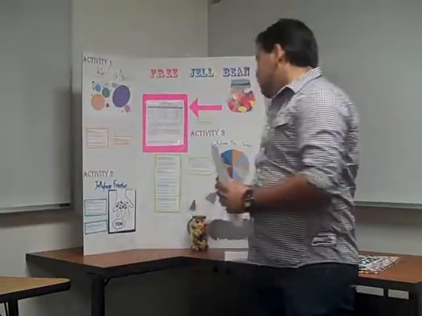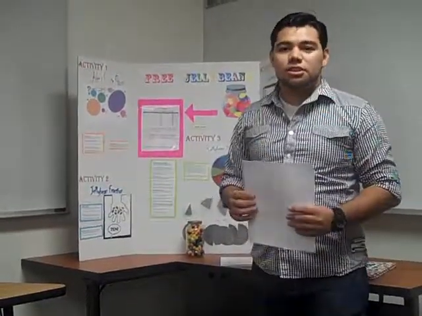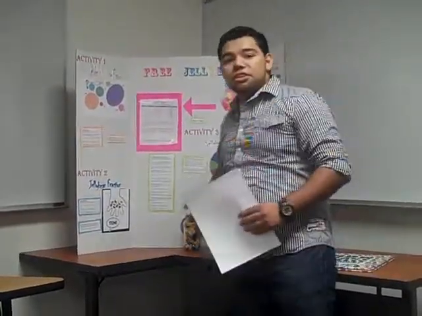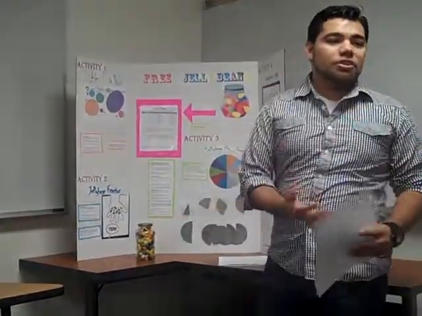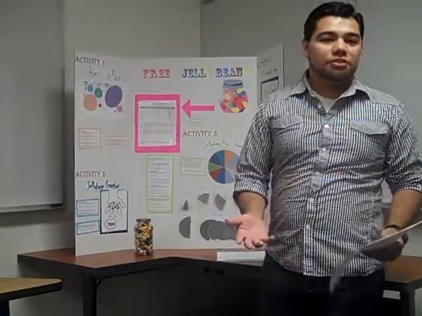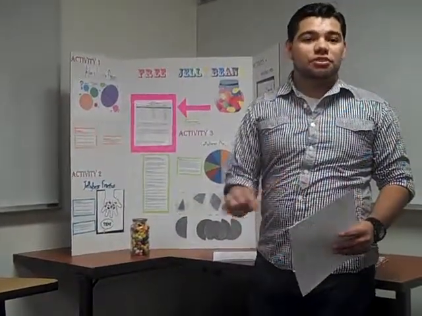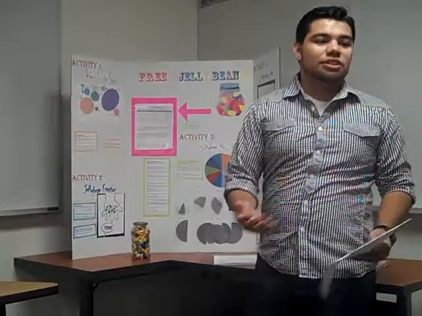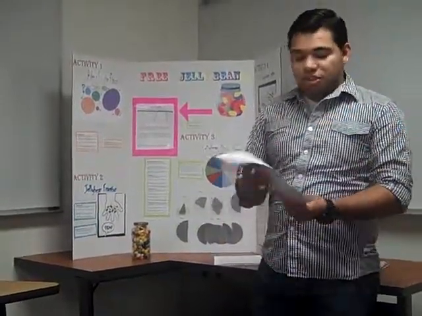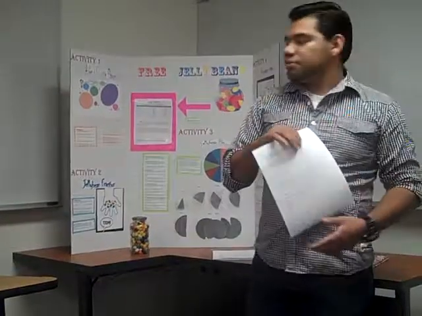For activity 2, I call it Jelly Bean Fraction, where a kid is going to come up here and grab 10 jelly beans from the jar at random. He's going to lay them on the table, and since there are so many different flavors, he's going to find the fractions for each of his flavors. Since it's out of 10, if he gets 2 reds, then he has 2 out of 10 reds. Then he's going to write each activity on this paper.